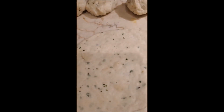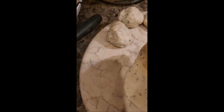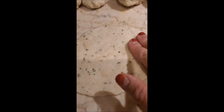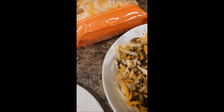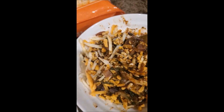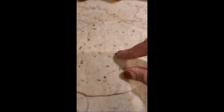So here guys, I made 6 small balls and going to flatten it up, and we are going to use the filling. As you can see, I have added the Tex-Mex cheese in it, not much, but if you want to make it for the kids, make it super cheesy. That's the idea behind it. So I'm going to put the portion in half, and definitely making sure that the outer space is there so that we can bind it. I'll show you how it's done.